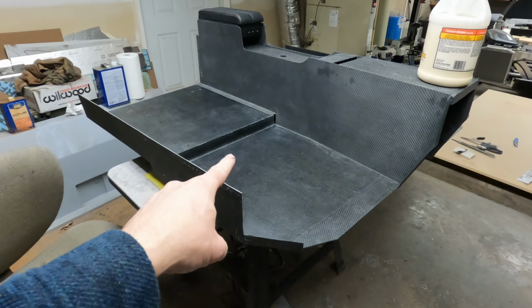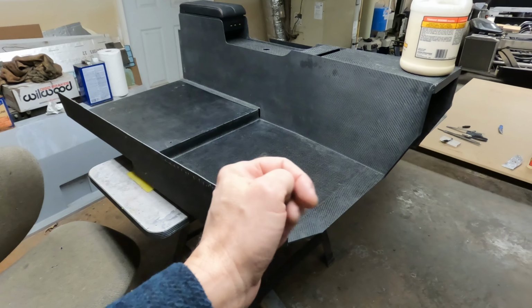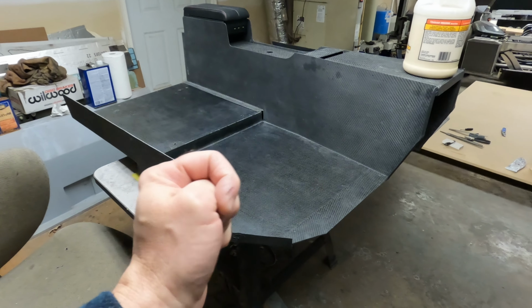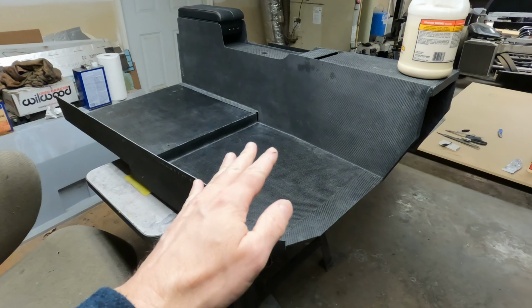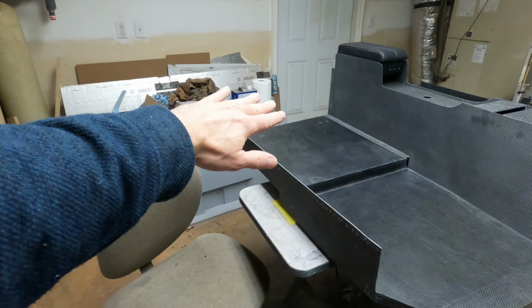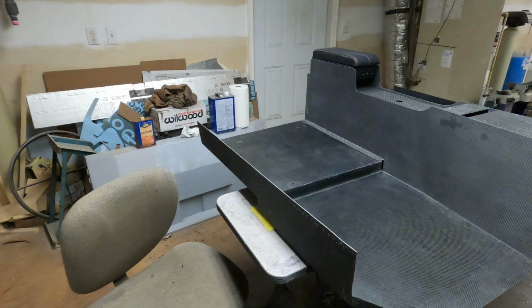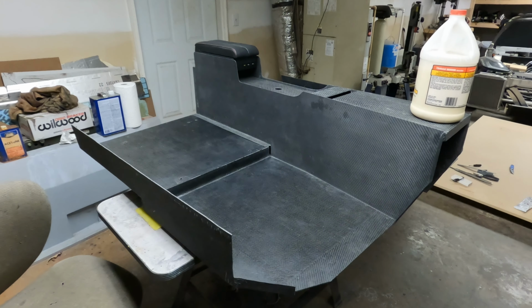Because I don't believe I'm going to be able to put this in the car, install it, and remove it with the front firewall attached to it, just because of the tight tolerance of the fit, I'm thinking about bolting the front on once this is installed in the car and making it removable, and then doing the same in the rear, which I was planning on anyways, bolting it to the tub and making it removable. But I'm still looking at some options on which way to do it. But right now, I believe that's the way I'm going to do.